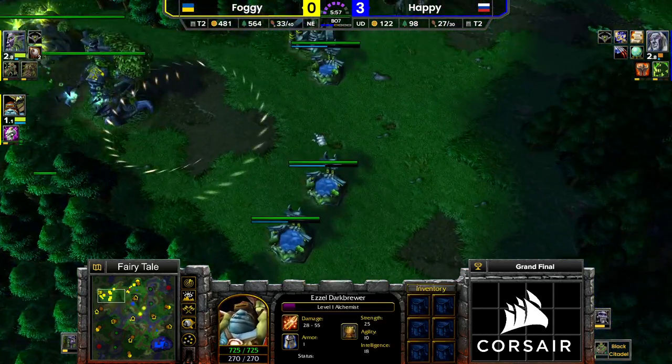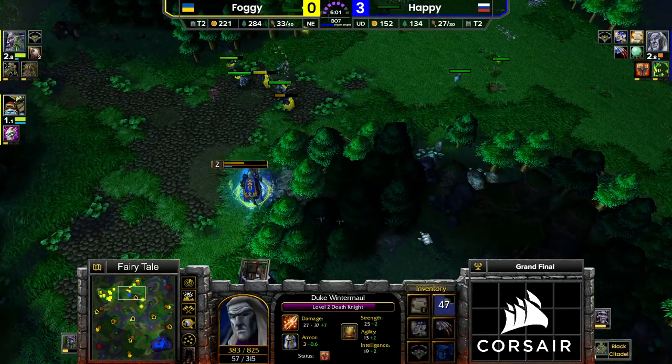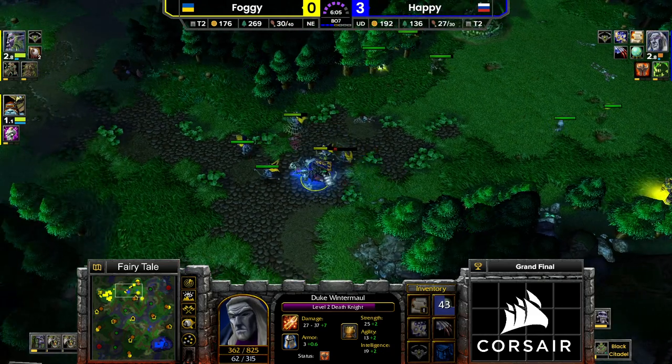I see an alchemist again for Foggy. Happy, he just revealed a main. Ah, he has a crystal ball. That's why. That makes sense.